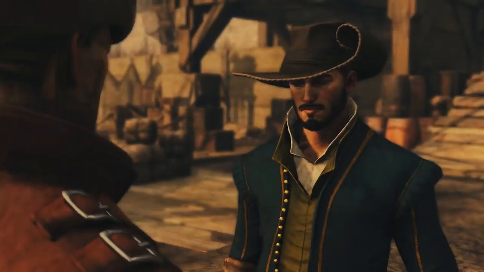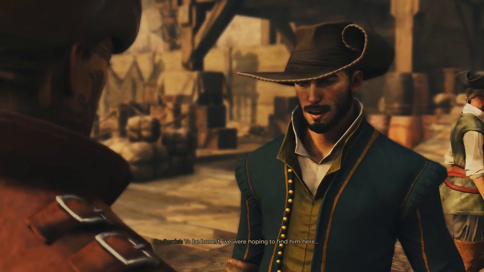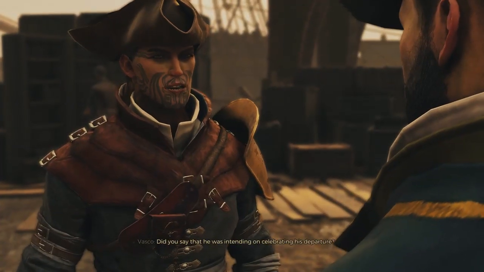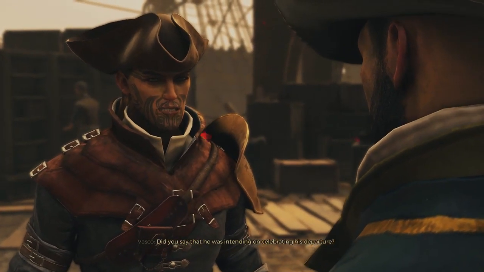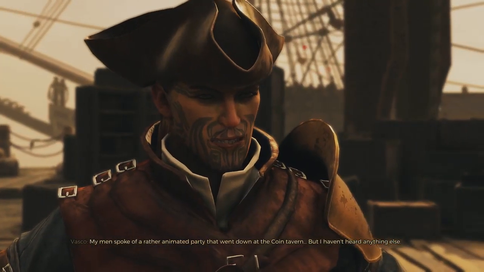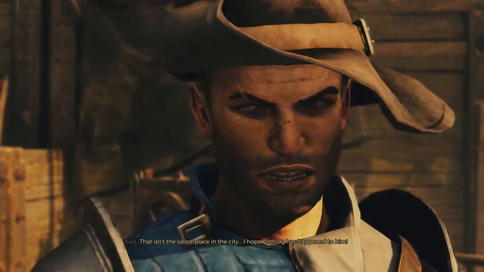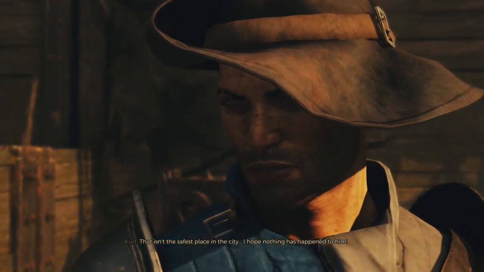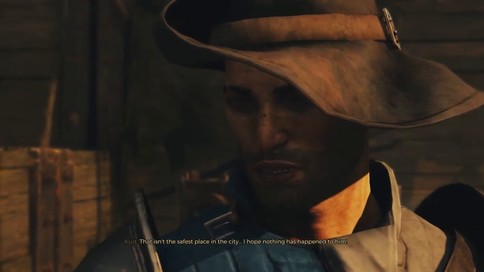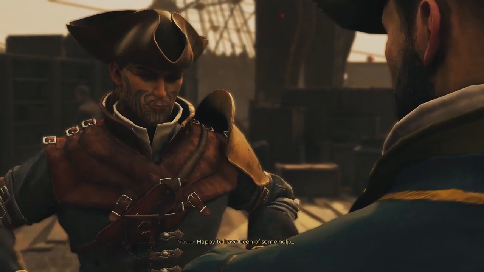Okay. You haven't heard anything about my cousin by chance, have you? To be honest, we were hoping to find him here. Did you say he was intending on celebrating his departure? My men spoke of a rather animated party that went down at the Coin Tavern, but I haven't heard anything else. That isn't the safest place in the city. I hope nothing has happened to him. Let's go and find him. Thank you, Captain. Happy to be of some help.